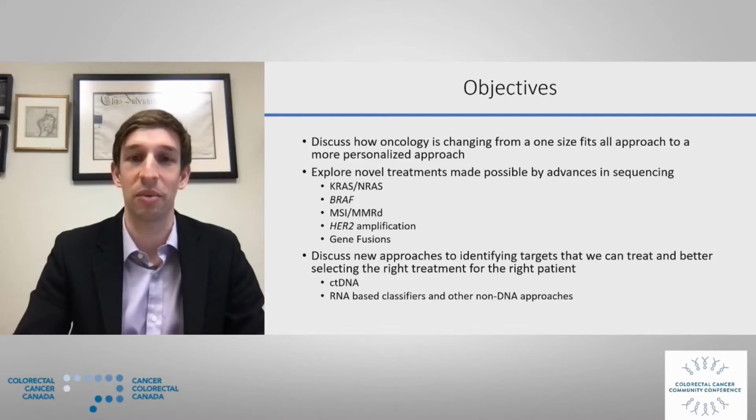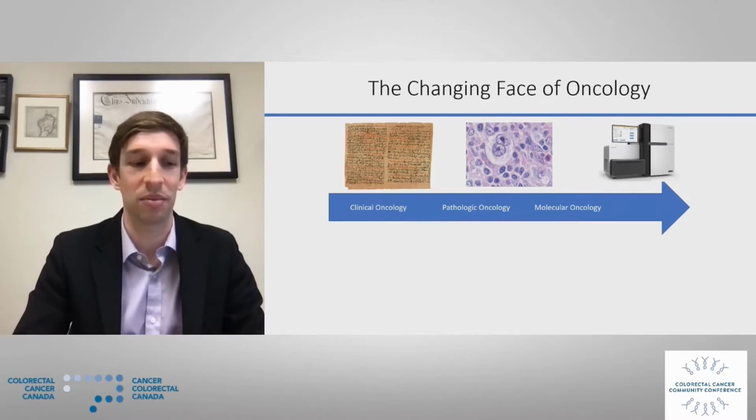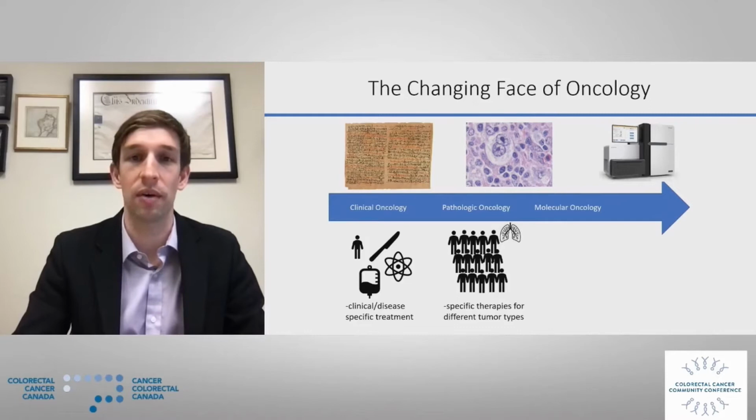So oncology has really changed dramatically since the first descriptions of it. The first descriptions date back to ancient Egypt, and there are papyrus scrolls talking about tumors being in parts of the body and being removed or burned, and that being a way of treating them. And really there it was this idea of what the clinician saw in front of them. Well, that moved into an era that was defined by pathology, and so a biopsy would be performed. We find out where the cancer actually started. So if it started in the lung or in the colon, we treat cancers based on where they started and what we know they're sensitive to.